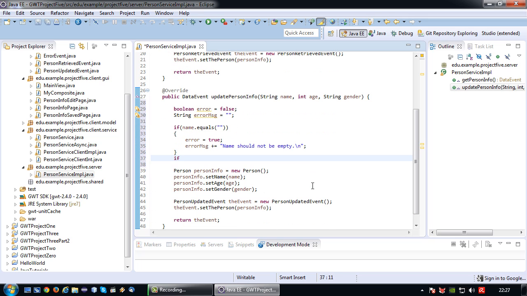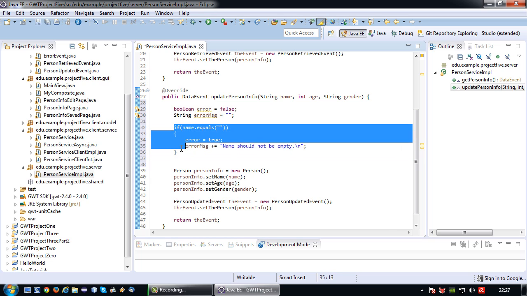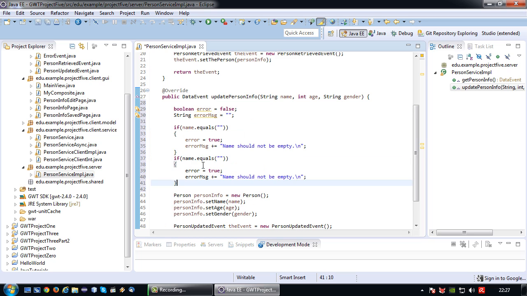Okay, then let's do the other check. So if age is in this case smaller than 0, which is not possible, I'm also going to set my error boolean to true and say age cannot be below 0.